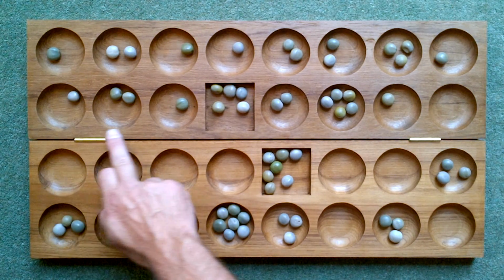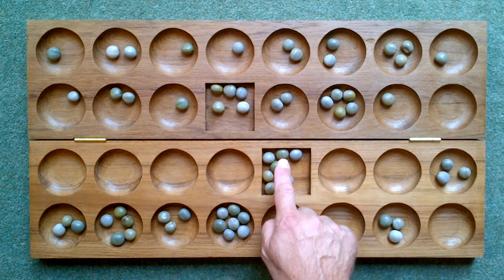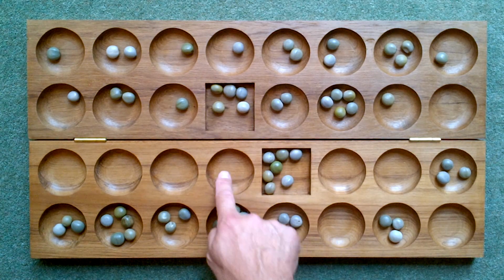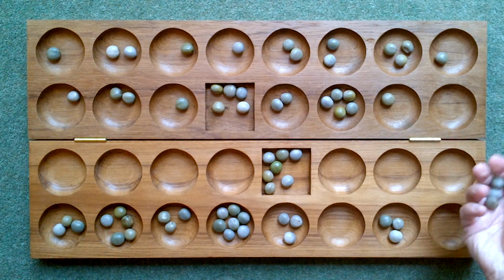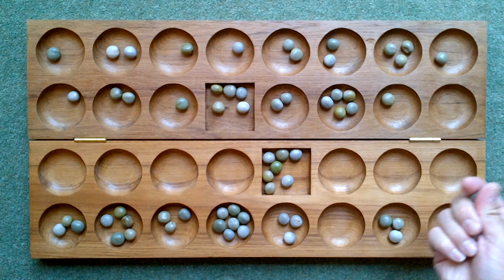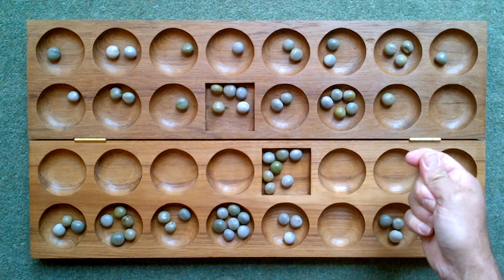And if we look at these two front rows here, the only capture available to me is this one here, because there are seeds opposite me here. Here I don't have seeds, here I have seeds, but there are no seeds opposite. So, how do we make the capture? I'm going to take these seeds now and I'm going to sow them in this direction. And the critical thing is, it's where the last seed lands.